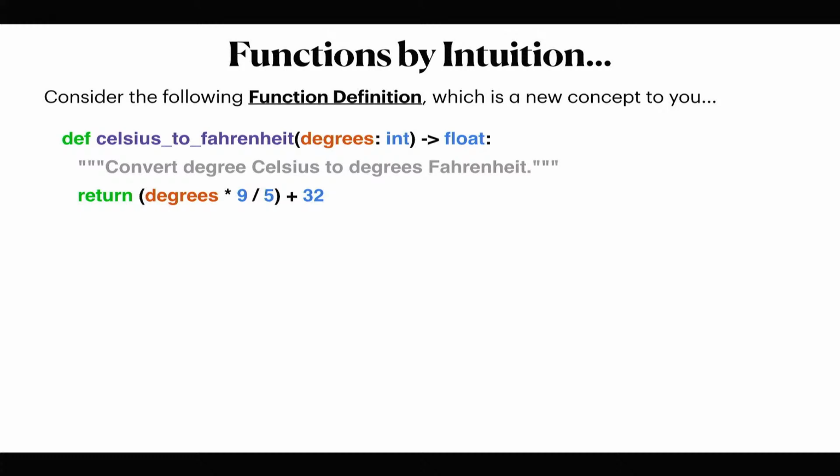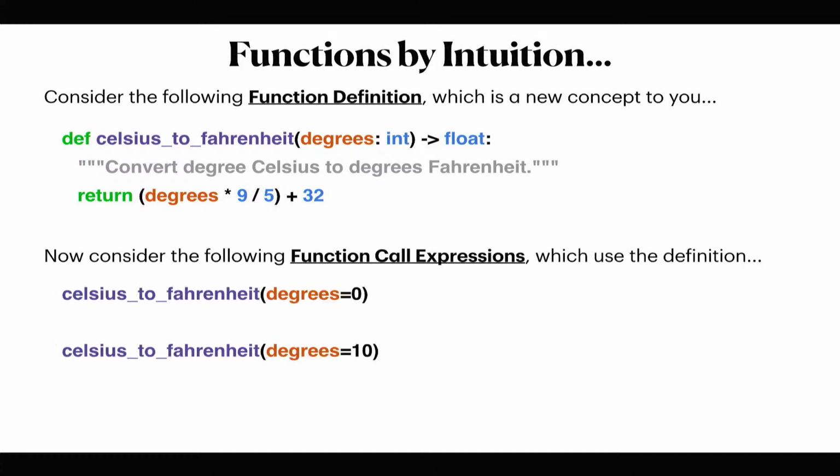What you're about to see here, this code listing that's syntax highlighted with some color, is a function definition in Python. It's a new concept to you, and I don't want to actually explain anything. I want you to have a moment to try and have the experience of looking at some code that you've never seen before that contains ideas that you don't know anything about, besides some things that should look a little bit familiar. And then consider making use of this function. If we define a function, that gives us the ability to call it from other places in our program, or after we've defined it, we can call our function. And there are 2 example function call expressions here.